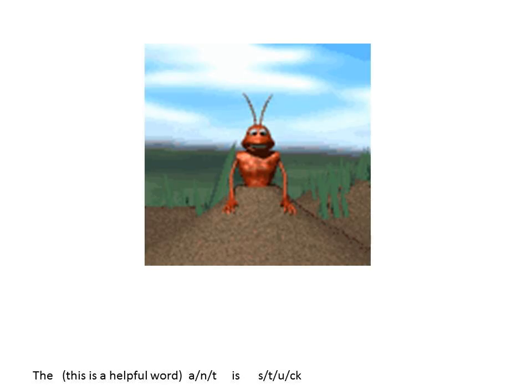Let's do three words. Jump, Bess, jump. J-u-m-p. B-e-s-s. J-u-m-p. Jump, Bess, jump. Four words. The ant is stuck. The ant is stuck. The is a helpful word.